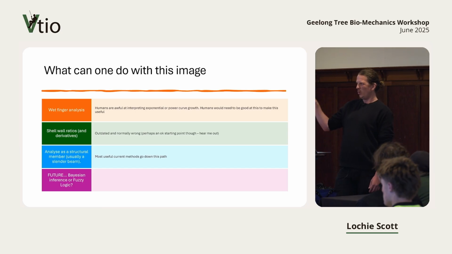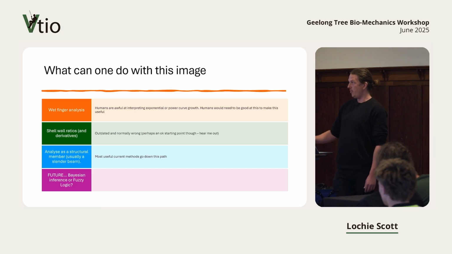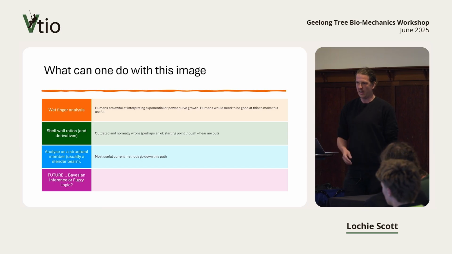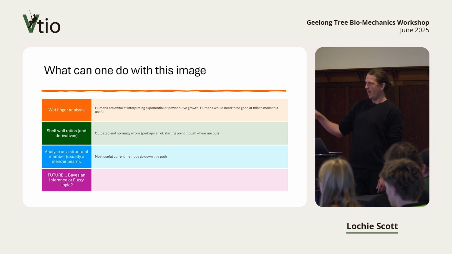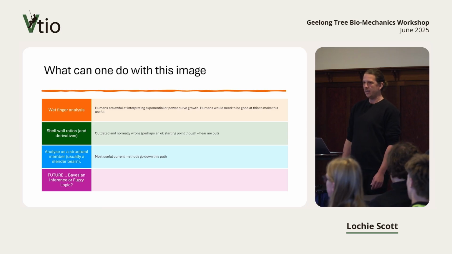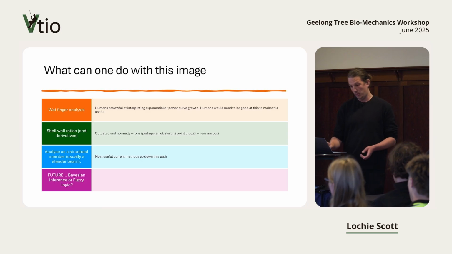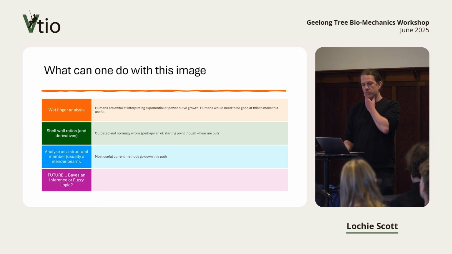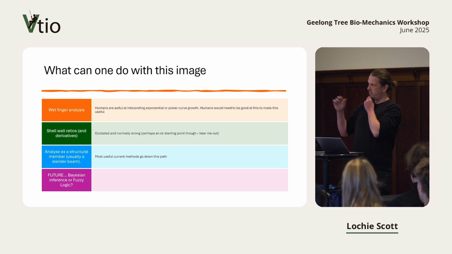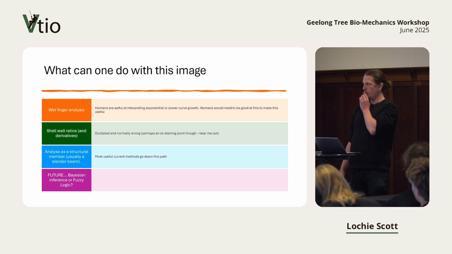There's thickness-to-radius shell wall ratios, so the t over R ratios, the one-third rule, and their derivatives. That's perhaps a little bit better, but I think it should just be a starting point. If you get to the one-third, that's when you should be interested in doing a more in-depth analysis. So I think that's a good place to start. Anything under that is fairly unlikely to fail due to bending stress anyway in trees, and that's been fairly well ascertained in the literature. Then you can take the next step, which is to analyse it as a structural member.